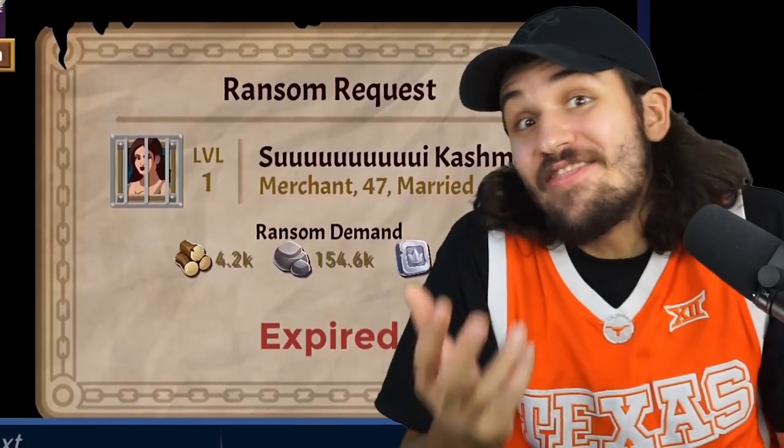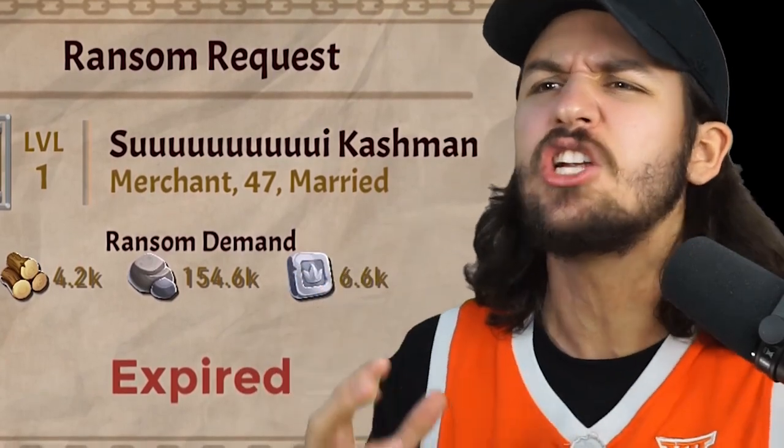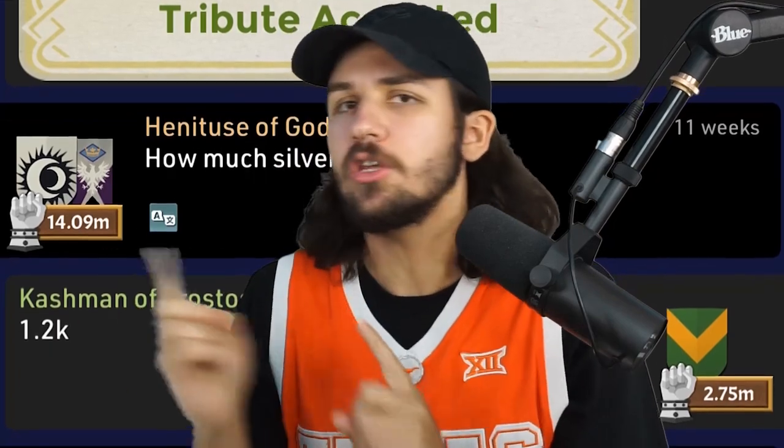And now that you've successfully captured another player's noble, you have some options. You can release them, returning them to their home keep right away. Kind of boring. Or you can send the other player a ransom, requesting resources in exchange for the prisoner. The proposed ransom will be shown in the chat between the two players and can be negotiated. If accepted, the ransom is paid and the noble is released.